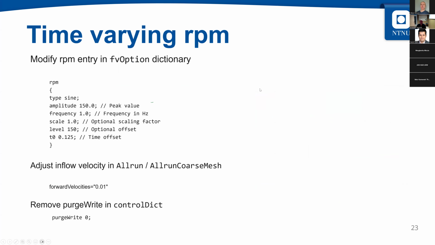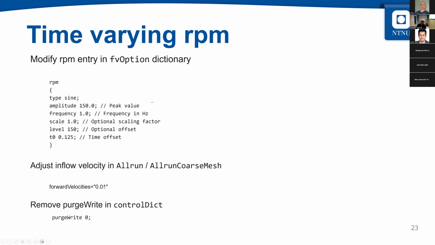Okay, and then this is a dynamic blade element momentum disk. So as of now, we've just talked about this steady state. So you could add a time varying RPM by doing these modifications here, specifically in the fvOptions dictionary, and then, at least in terms of generating these vortex rings, it's better with a small or towards zero velocity.